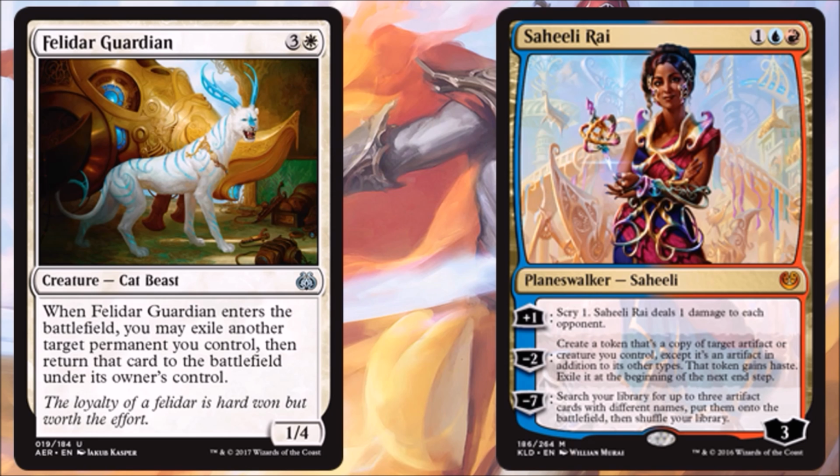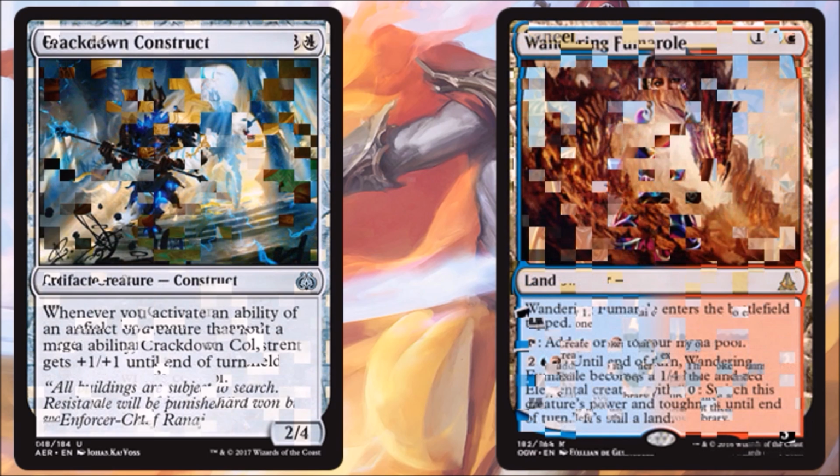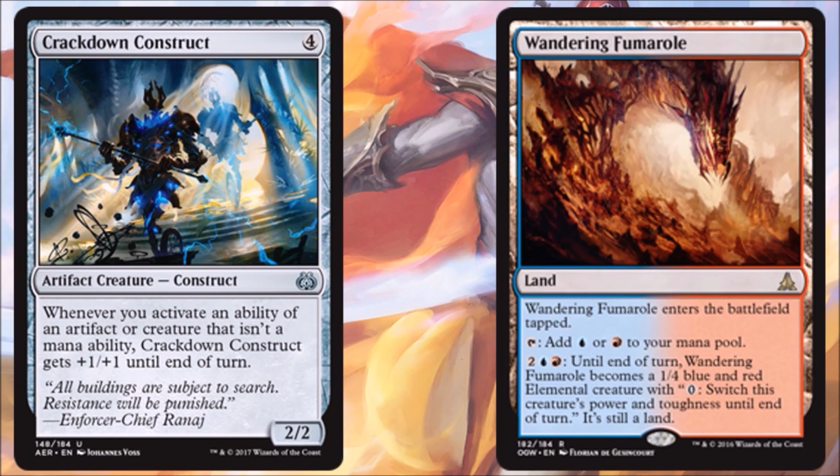Another combo that we're going to talk about later in the week, because we haven't gotten to this card yet, but Crackdown Construct, which is one of the artifacts in this set, play this with Wandering Fumarole. Now, this isn't quite as explosive because this combo basically creates a giant creature, but it still has to get by for its damage and stuff. So it isn't a game-ending combo, but it is another interesting combo.